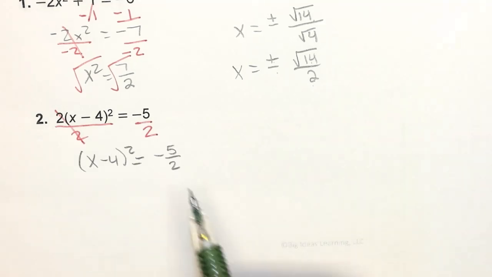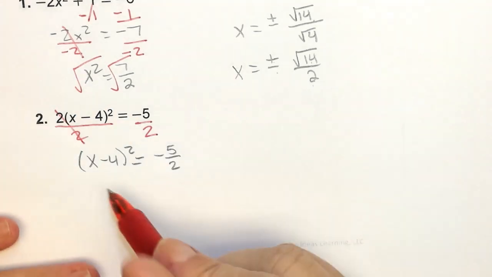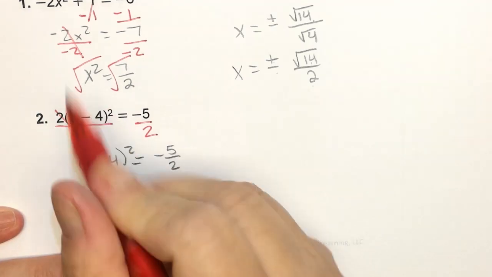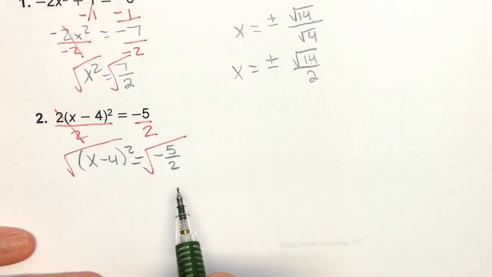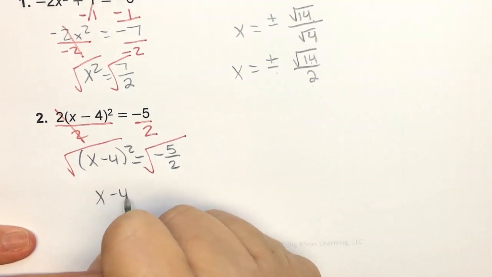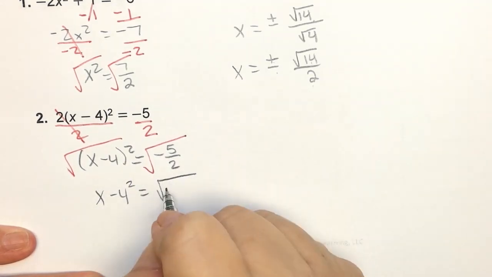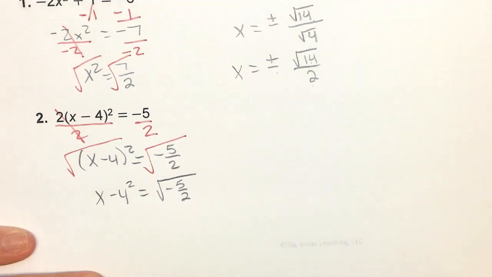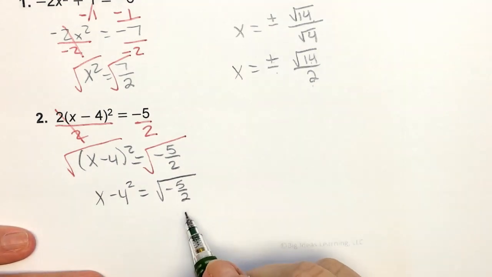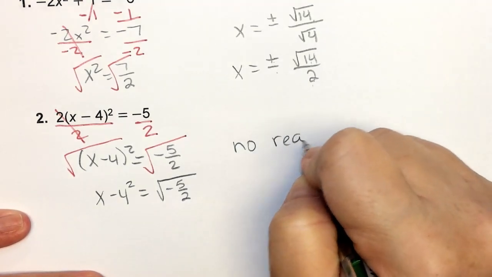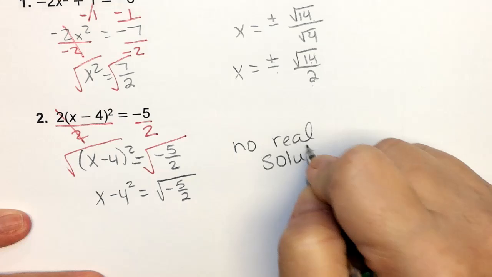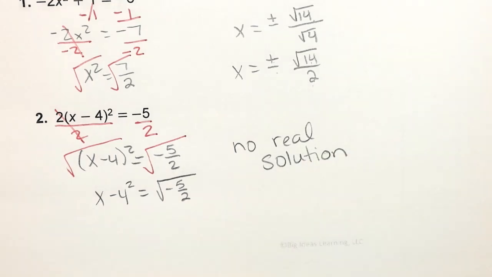All right, so hopefully you got to this part. All right, if you got stuck at this part, remember, if it's in parentheses, you have to find the square root like this. But what is going to happen here? We now have x minus 4 squared equals a negative number. Remember, we cannot have a negative square root. We'll learn about what happens with those later. So this would be not no solution, but no real solution, because eventually we're going to learn about an imaginary solution. I think that's in like lesson 3 or 4.